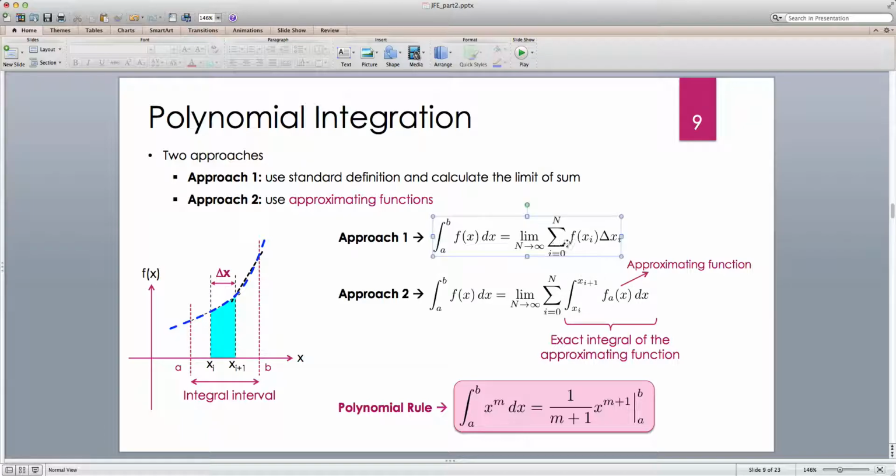So in general, we can write this summation in a more general way like this. And this is still a series because we're summing over all the subintervals. But in each subinterval, we can define an exact integral based on an approximating function, all right? So if we know the approximating function, or if we choose a proper or easy approximating function, we should be able to calculate this integral exactly. And then again, the general theorem is that whatever you do, this summation should converge to the value of the integral. So these two summations, the limits, should give you the same result.